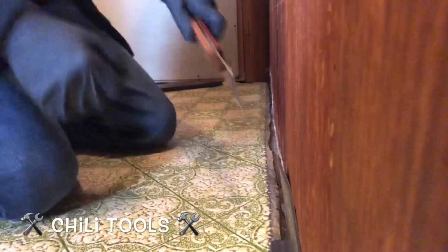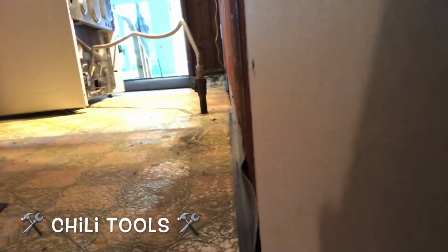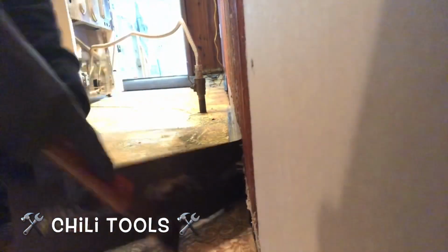So we're back to the big beefy pry bar. This is looking to be my favorite so far. We're using it to remove cove base on this job site because it has a scraper wide head on the other end that we're able to go ahead and peel that down and not have any damage to the walls there.